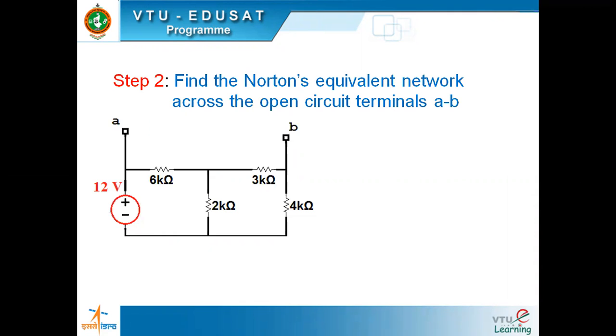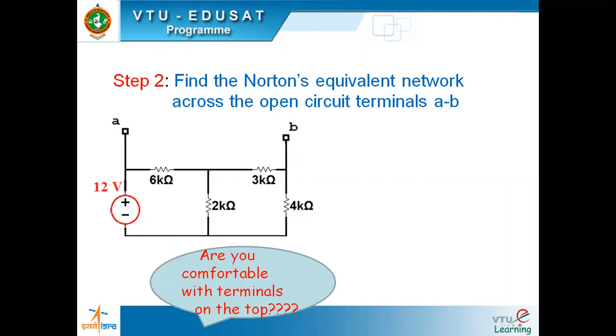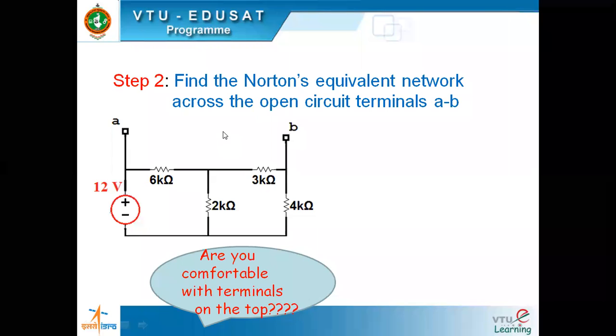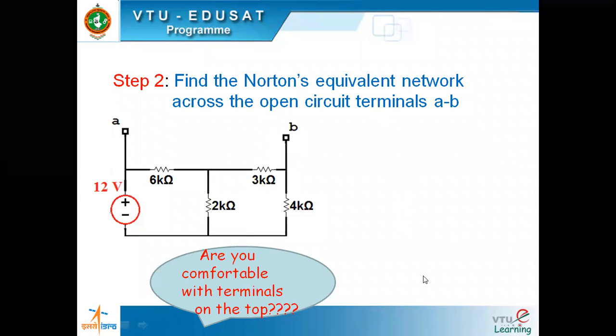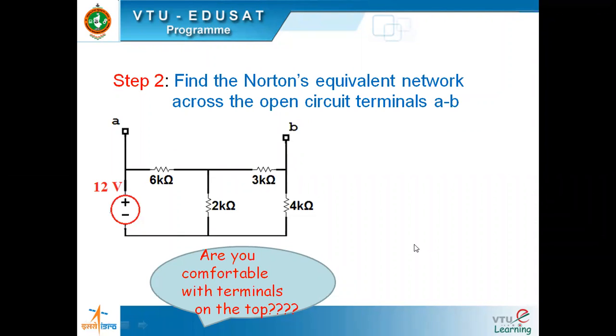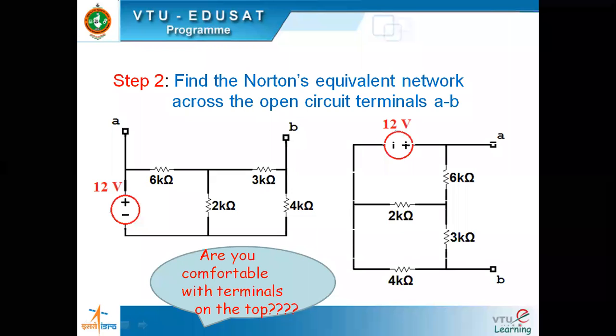Now, are you comfortable with terminals on the top? If not, you can tilt it, rotate it by 180 degree. Or you can just move ahead like this only. It's your comfort. If you're comfortable with this, fine, you can go on, mark your ISC here itself, or you can tilt it so that your terminals would become one below the other. Your wish. Absolutely no problem with whichever way you want to look at your circuit.